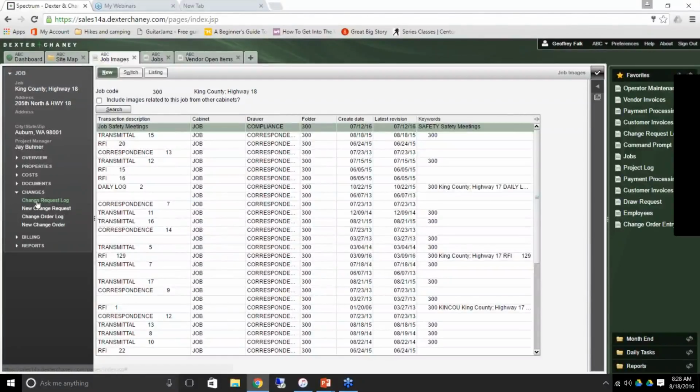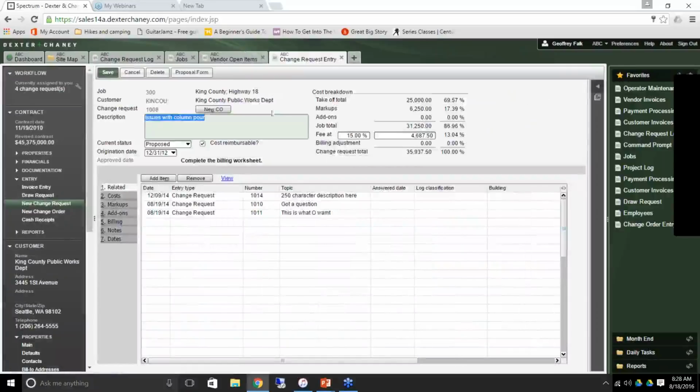We've changed the interface. In version 13, we had contractor pricing and subcontractor pricing. We have eliminated that need to have 2 different places. So when you come into the change request screen, instead of a 30-column description field, you now have 250.